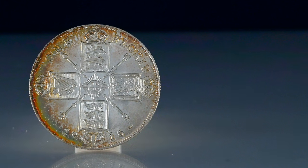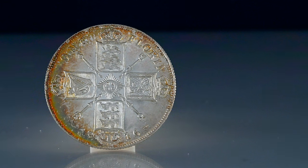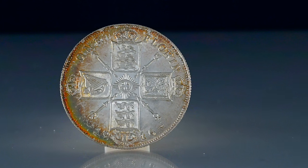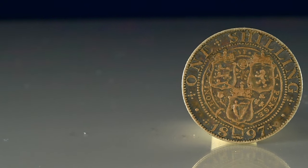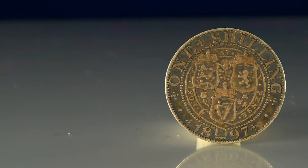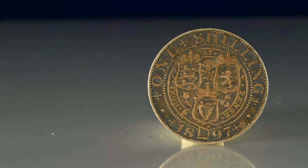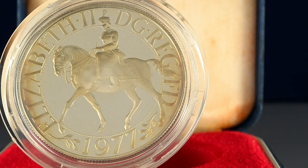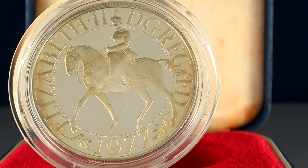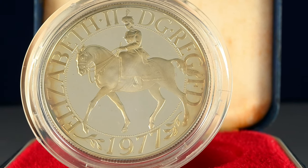So then, is toning bad? Well, that really depends on a couple of factors. Firstly, has it improved how the coin looks? Is it more appealing to the eye? Does the toning make your coin look nice? Does it show the age and history of the coin, or is it a bright and pretty effect? If that kind of thing appeals to you or potential buyers, then in those cases it's not all bad. But if the toning is splotchy, affecting only certain areas of the coin, or if it dulls the look of it, or interferes with the design, then this might not add to the appeal of your coin.